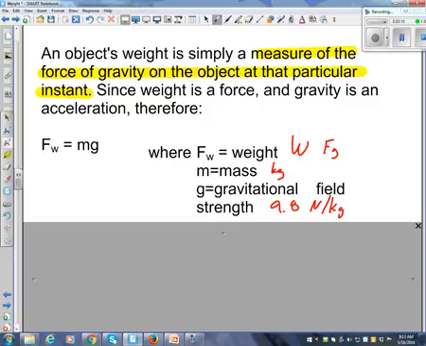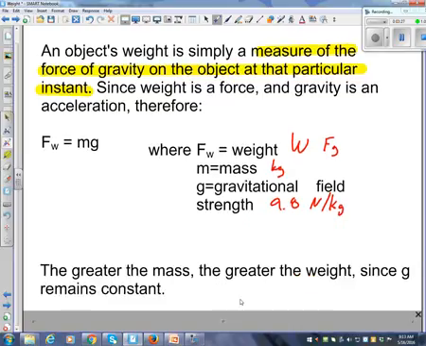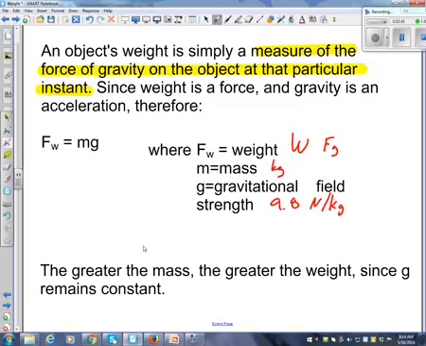Every kilogram is 9.8 newtons. So my 850 newtons will tell you what my mass is in kilograms, right? Divide by 9.8. Of course, the greater the mass, the greater the weight. Right? If I lose a few kilograms, I will weigh less. Of course, G is constant, more or less. We assume G is constant throughout the world. We know it changes from place to place, but it's negligible.